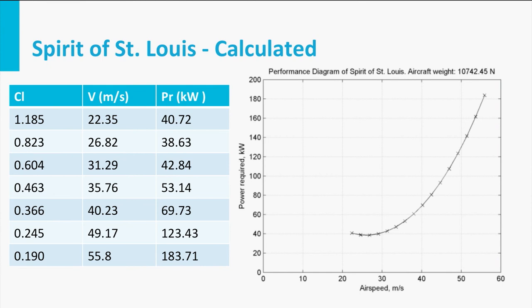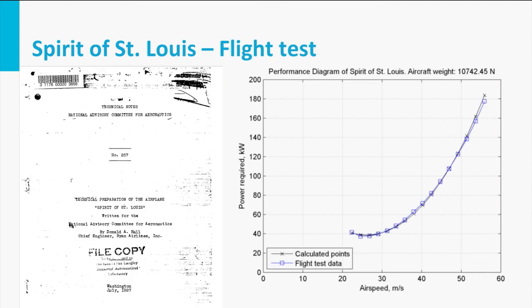Now the complete performance diagram looks more or less like this. It looks like a typical performance diagram. But is it actually realistic? Now the predecessor of NASA published the actual performance diagram of this aircraft based on obtained flight test data back in 1927 already. And as you can see, there are two lines now in the graph. It closely matches the results we calculated. So the line of flight test data and the calculated points are actually on top of each other. Now that is very nice, isn't it? So we can indeed represent the complete aerodynamics of a complete aircraft with a very simple parabolic relation and the constant, which is the maximum lift coefficient.